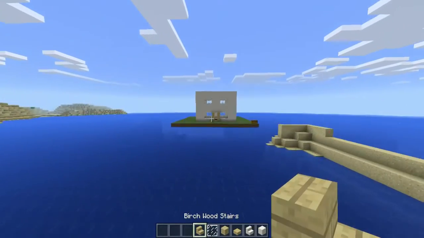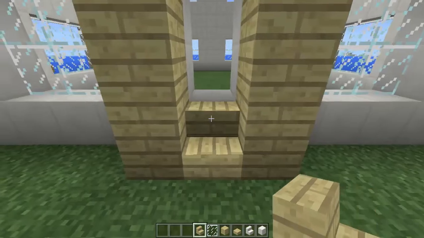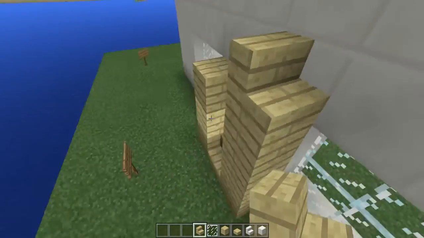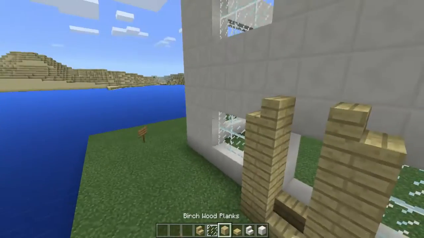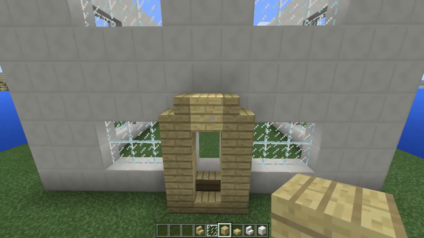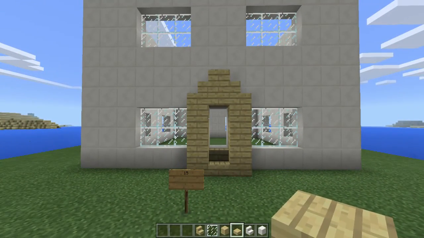Once you have raised it up by 2 blocks, in total there should be 3 blocks of birchwood planks to both sides of this stair. And once you have done that, place a birchwood stair facing in this direction on both sides of the birchwood planks. Place a birchwood plank in the middle of these 2 stairs, and grab a birchwood slab and just place one on top of that block. And there you go, you have made an entrance to the front of the house.